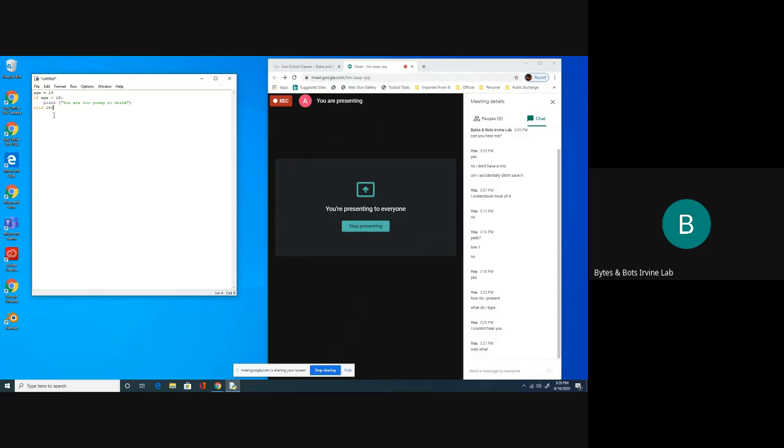And the equal sign. Yeah, that's less than or equal. 18 less than or equal to age, and less than or equal to 21.